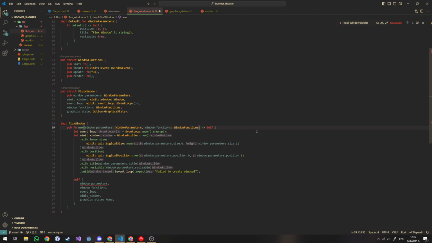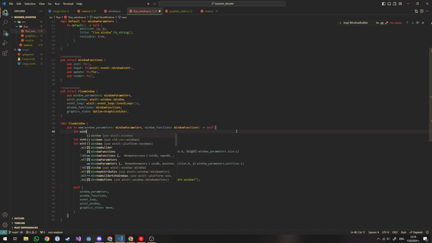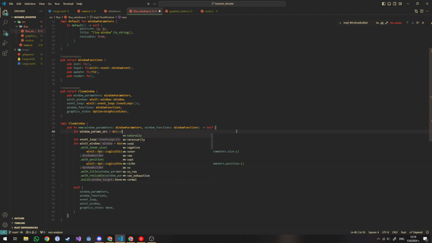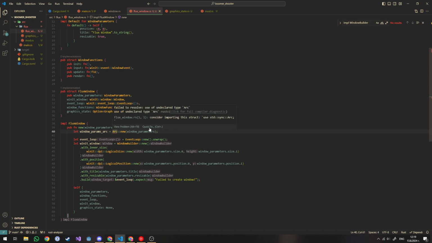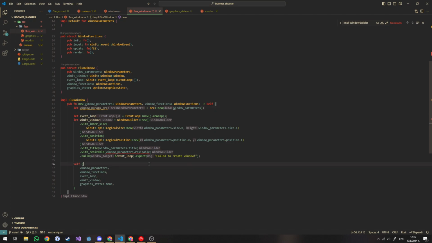Okay, let's see. What I can do is I can make let window params are new from window parameters. Let me just import that. Then using that, we just go through so in here, the window parameters dot parameters arc.